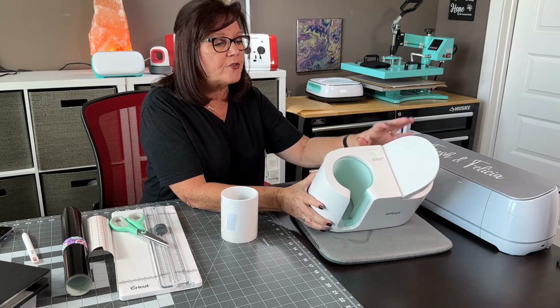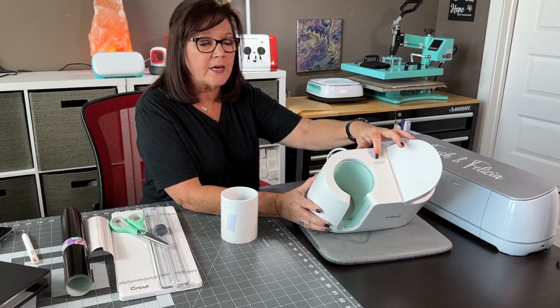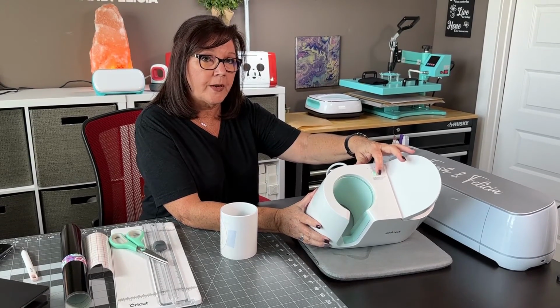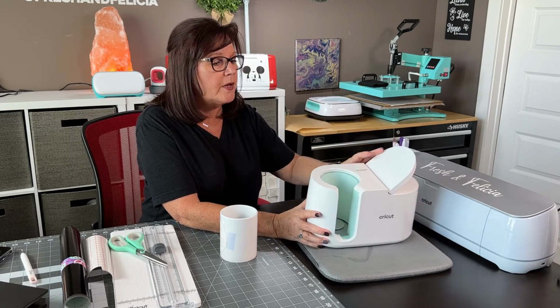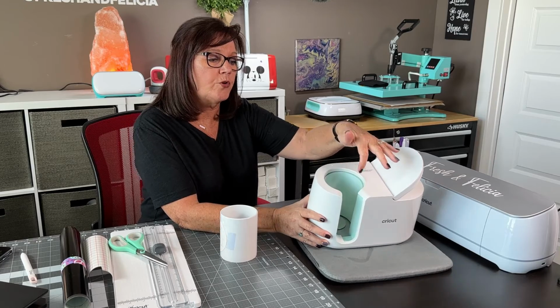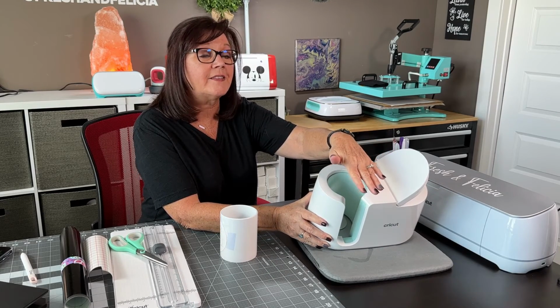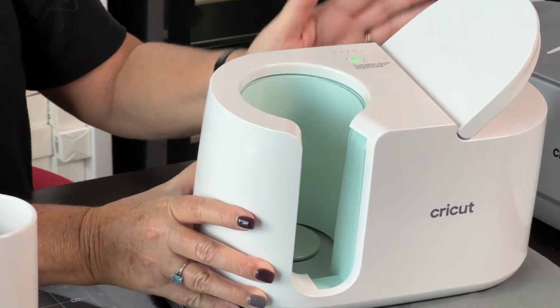All you have to do is turn the machine on by pressing this button. It takes a few minutes to heat up. The light is red when it's powering on and heating up, and once it's ready to go, it's green. Now, the lever needs to be up to put the cup into the machine. Let me warn you that this green area inside is extremely hot, and you want to be very careful when you're putting your mug in or taking your mug out of the machine.